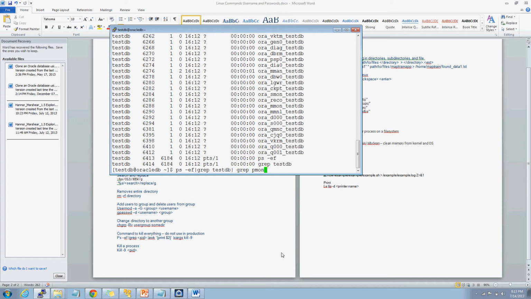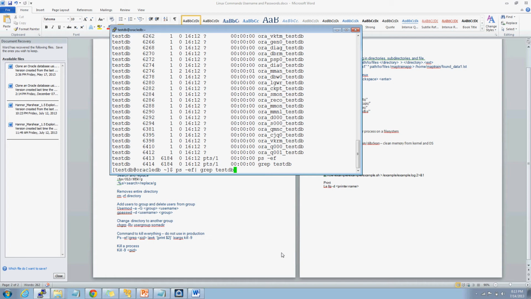I also should point this out. Let's see, ps -ef. I'm piping, you guys. I'm hitting shift and the key above the enter and below the backspace. And then that's ps -ef pipe. That's what that command is called. That syntax, whatever you want to call it, it's called pipe. ps -ef, and then you want to grep for testdb.